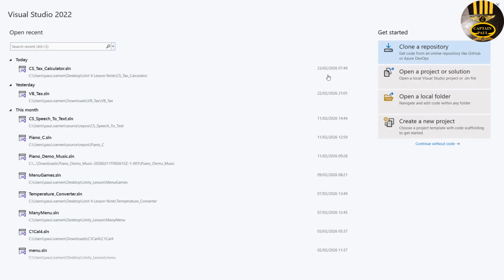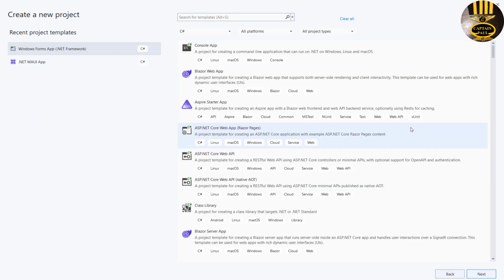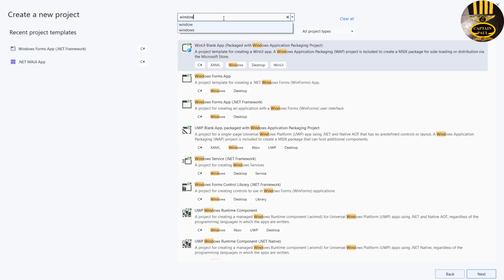So what I'm going to do now is take you straight into the C# development environment, Visual Studio 2022. I'm going to click on create new project, and make sure you select Windows Forms application. To get hold of your Windows Forms application, just type window up here.